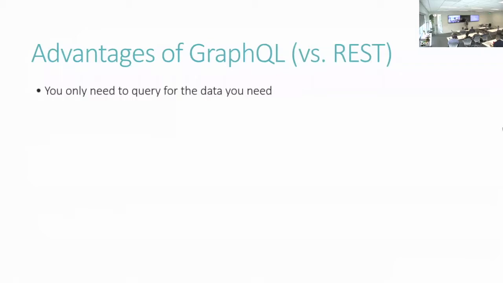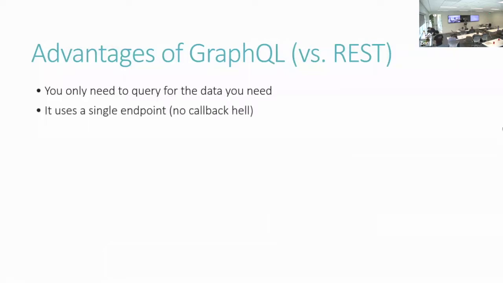First of all, probably my favorite thing about it is you only need to query for the data you need. With REST, you make a call to your backend and you often get back a whole bunch of stuff that you don't always need. At Simple Nexus, we have some API calls that output pages upon pages upon pages of JSON. It's difficult to parse and find things. But with GraphQL, if you only need a few specific fields, you can query for those and you'll only get back those specific fields. So you can query for as much or as little data as you need.